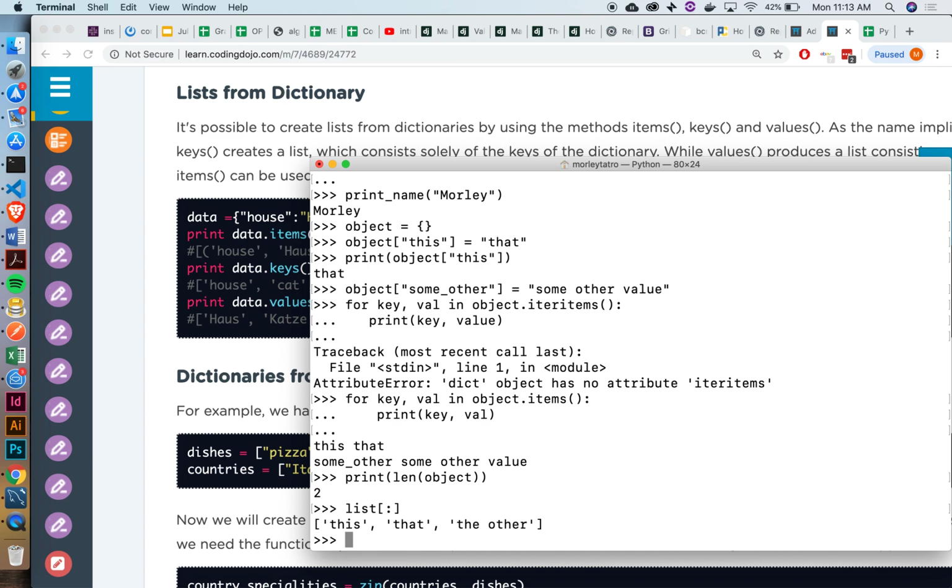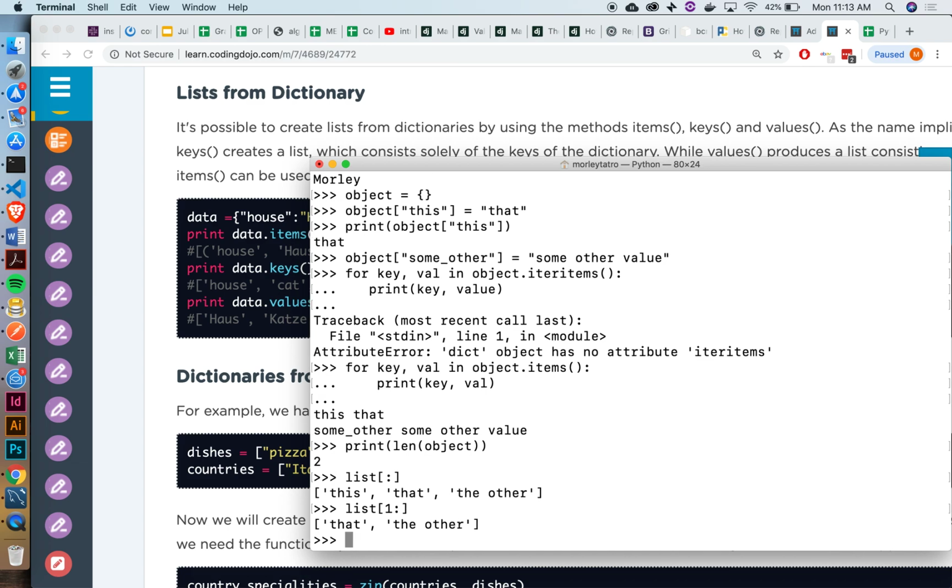Or if I want to specify a start point, I can say list starting from 1, and then by not specifying an endpoint, it would go all the way to the end. So that time we start from an index of 1 and just go to the end of the list. That's an index of 1, not the value, yeah, it's the index.